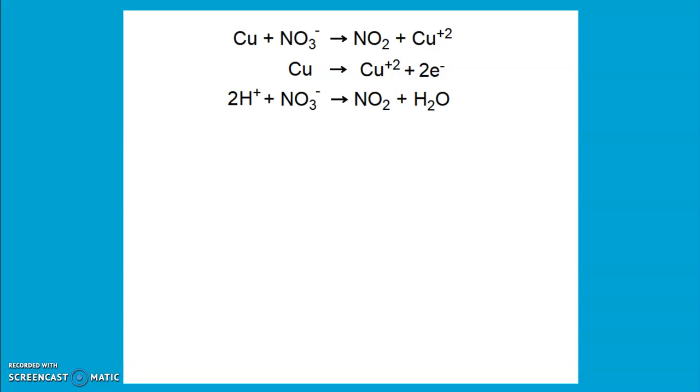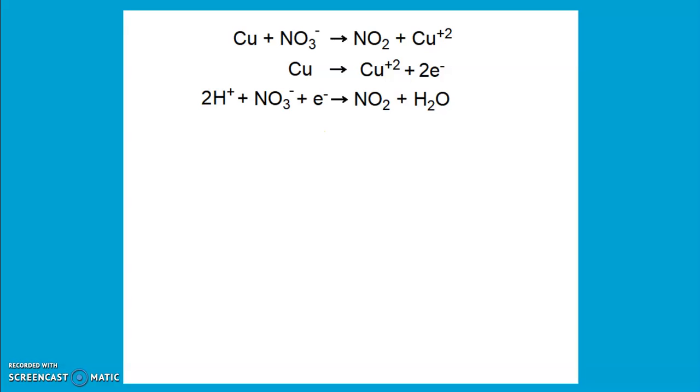And then lastly, we need to balance the charge of the 2 sides. Well, again, on the reactant side, I have 2 hydrogen ions and I have a nitrate ion. We'll come back to those in a second. And on the product side, we have no charge on nitrogen dioxide, no charge on our water, so it's neutral overall. So we need to get to a neutral overall charge on the reactant side. Each hydrogen being a +1, I have 2 of them, gives me +2 from the hydrogens, but only a -1 from the nitrate. So I need to add 1 electron to the reactant side to give that an overall charge of neutral.